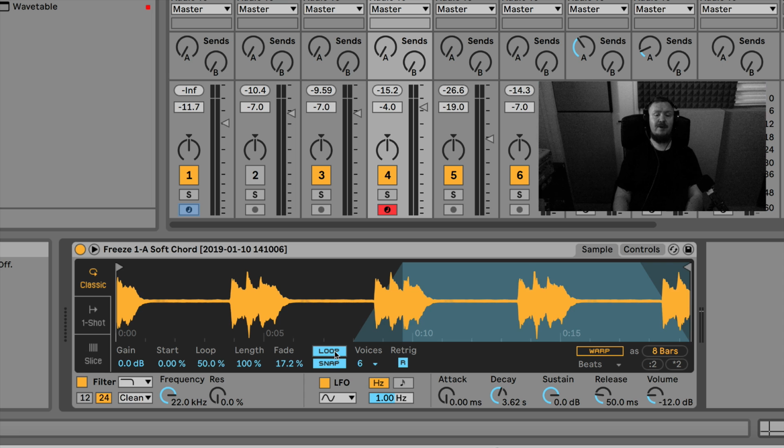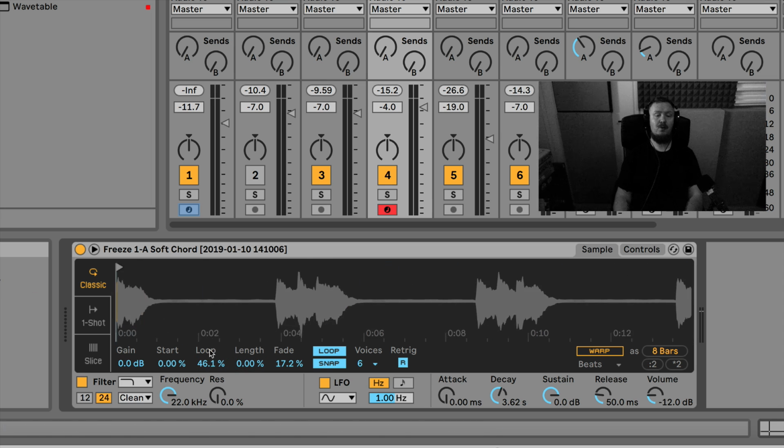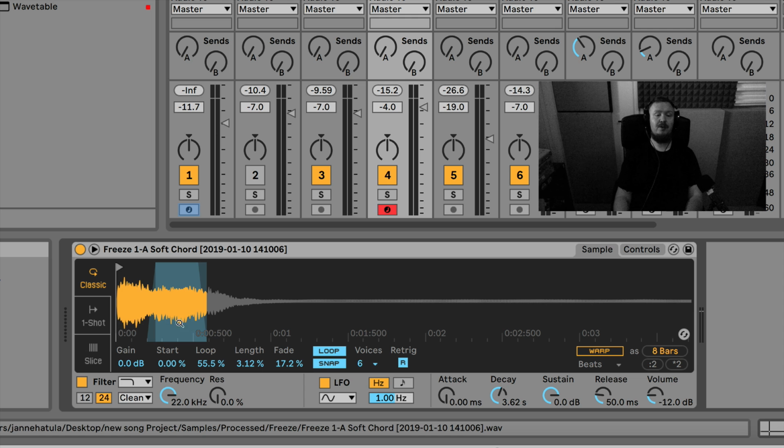If you want to loop a sound, you enable a loop and see this control here. Length and loop will allow you to loop a sound. Like if I wanted to loop this part of the sound. I also applied some so-called crossfading, which gives you a smoother loop.